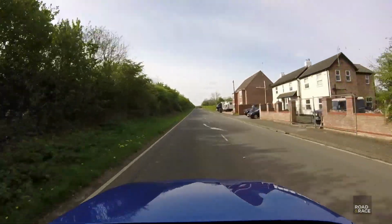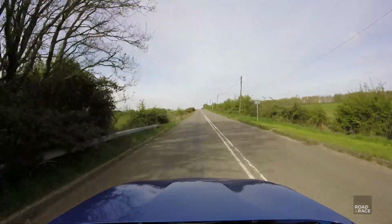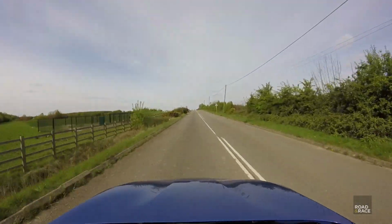So what modes does this car have? So we've got Eco Pro, that sort of restricts the power that's going to the wheels. Do you ever use that? Not really, no. And then you go on to Comfort, which it's in at the moment. And then you've got Sport and Sport Plus. You did go for the adjustable suspension option. Yes, which, as soon as you put it into Sport or Sport Plus, you can feel it. So this is the most comfortable mode, is it? Yeah. It feels a lot tighter and a lot stiffer than my Comfort mode.